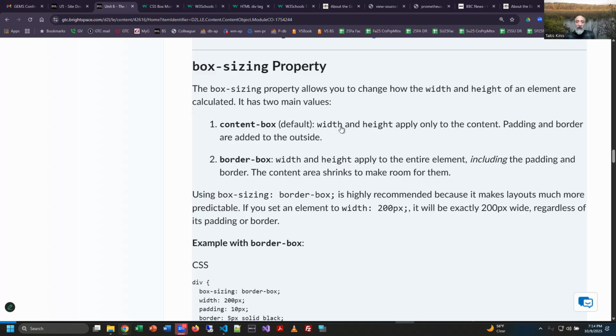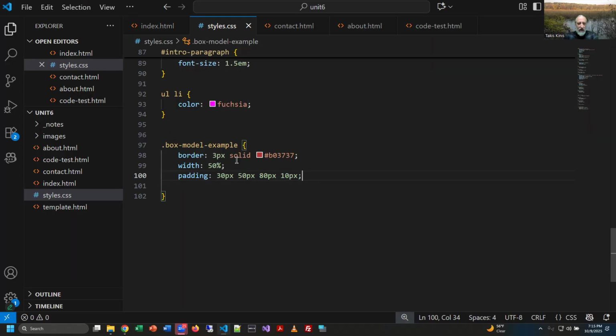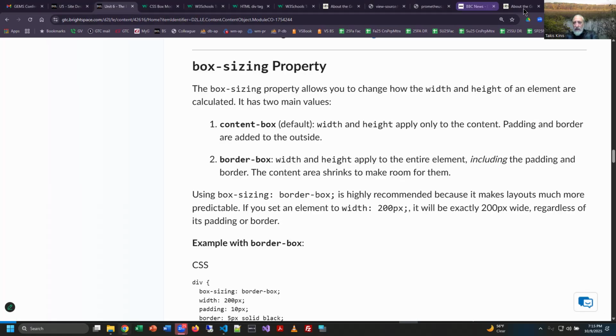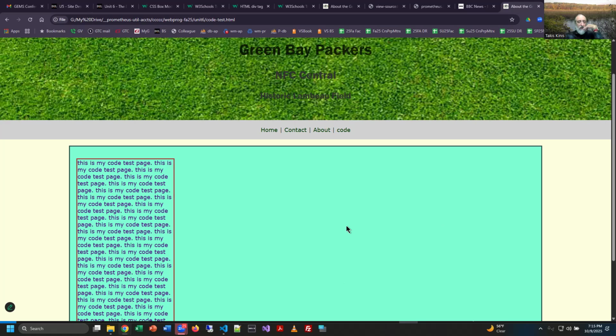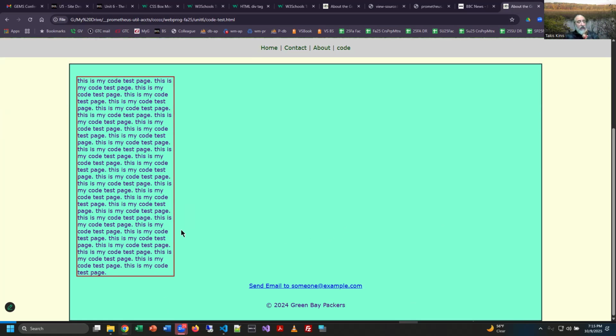So when I put a width on an object, we're really using the first technique. However, the size of that object does not accommodate for the padding. Right now I'm using 50%. Let's set it for a hard-coded amount, like 300 pixels. And for right now, I will remove the padding. Let's save this, look at the page, and refresh. So this is what I've created. It's 300 pixels across. There's no padding inside of it.